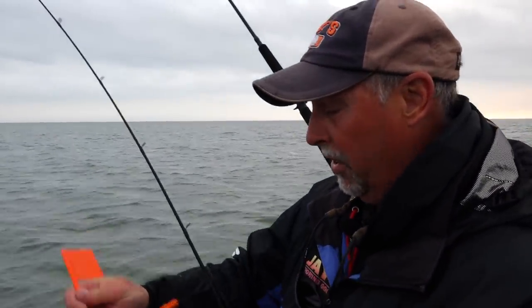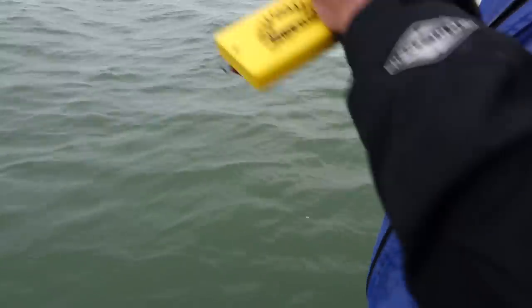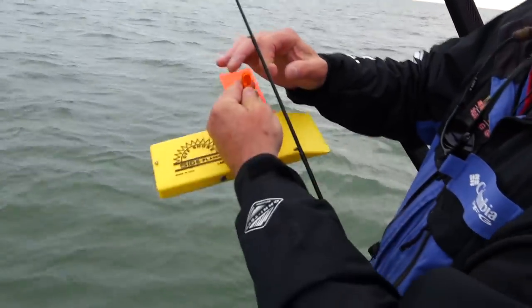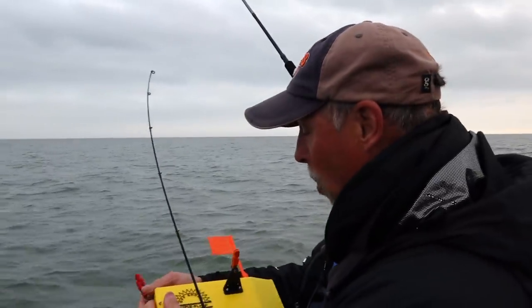Now if I wanted, I could just fish this as a flat line, but today, since we've got all this beautiful open water here, I grabbed the wrong planer board. I'm gonna grab a planer board here, offshore board. I'm just gonna spin the line a couple of turns here. And I'm going to place the front release right on those turns, just like that. And I'll explain why in just a second.